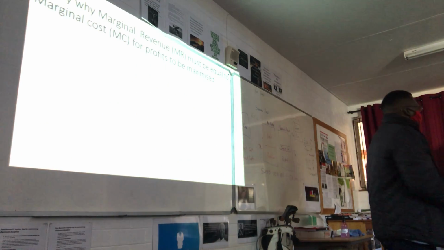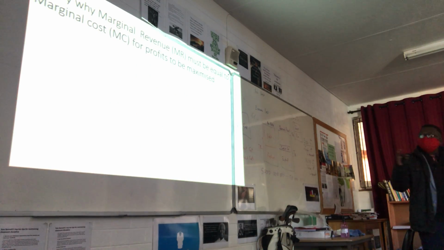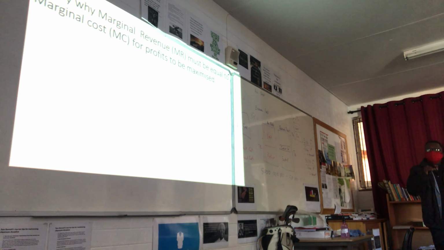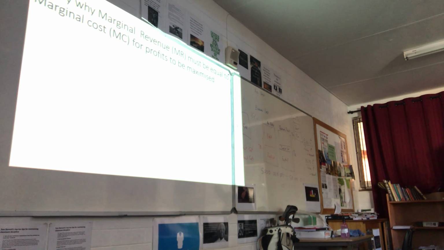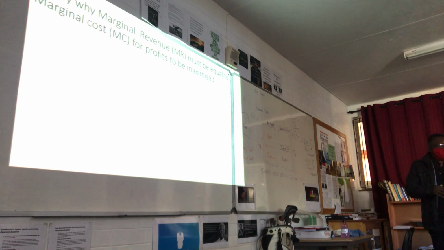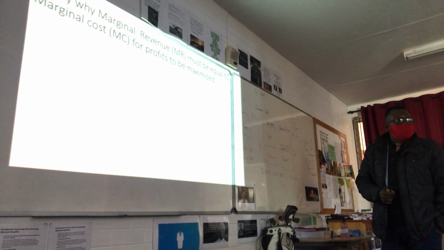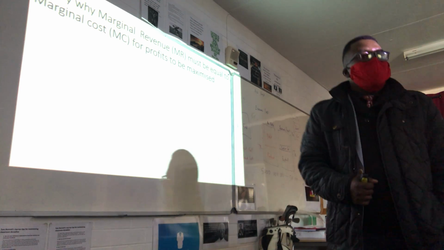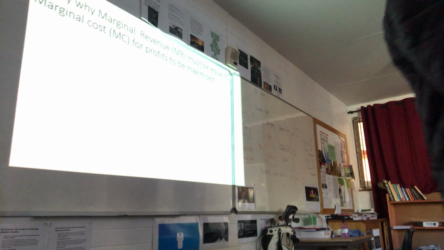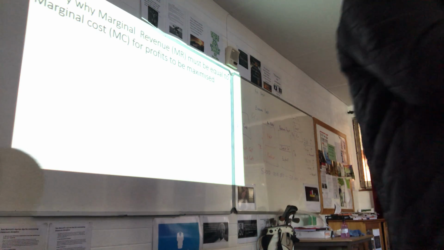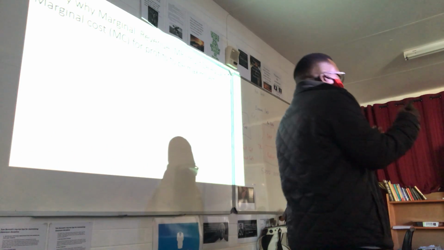Just want to recap on that. Justify why marginal revenue must be equal to marginal cost for profits to be maximized. Before I even go to the slides, would anyone like to attempt it, please? Not answer per se, but if you could just explain it to us. Maybe open up the graph.